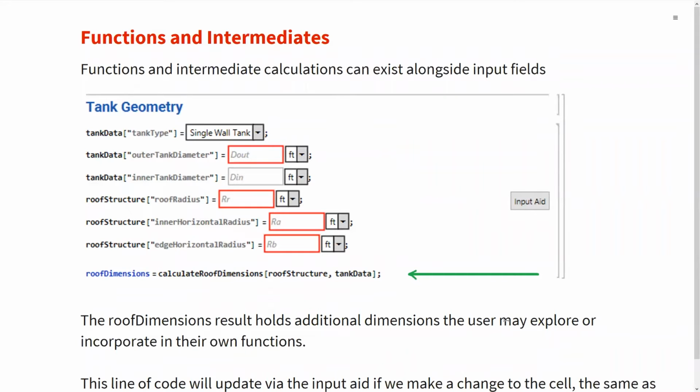So I've been showing a lot of simple left side equals right side form stuff, but I just wanted to mention that we can handle different sorts of structures inside this notebook interface. So in the last line of the cell, I just have a calculation or a function, like running a function. There's no input there, and that's also built into the structure of the cell when it was generated. So if the user deletes this line and opens the input aid, they can recover the expected line of code there.